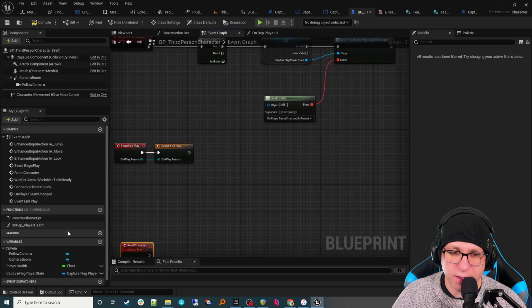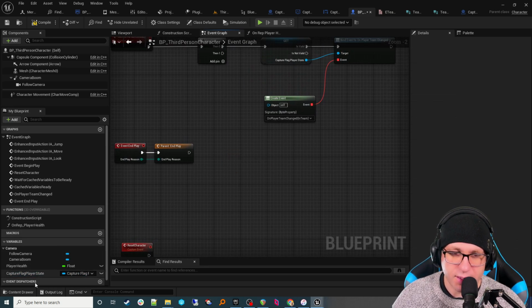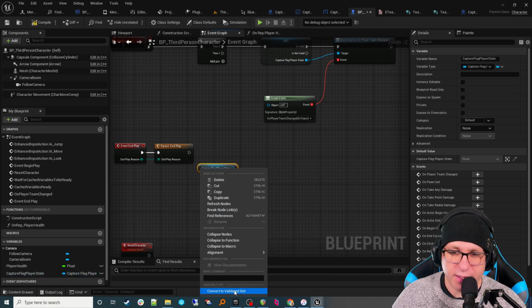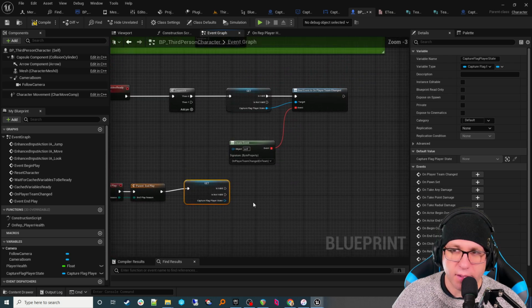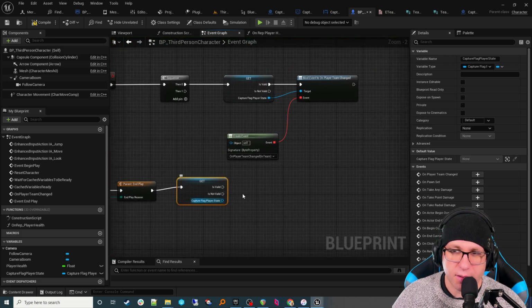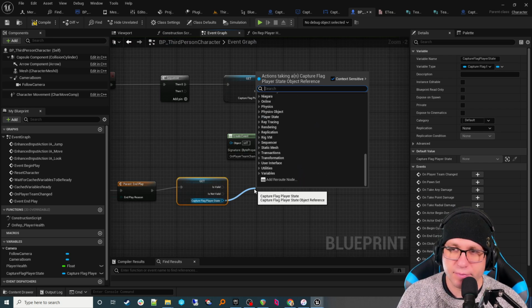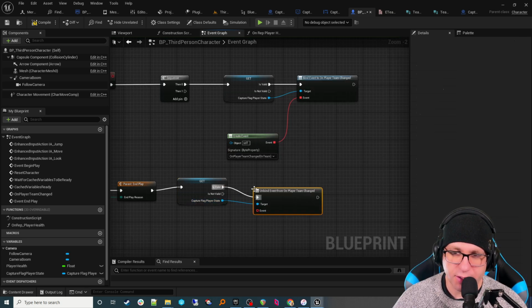So let's get our capture flag player state. That was the setter. I didn't want that. Get it, convert it to a validated get. Okay, and then we're going to say, let's see, on player team changed. And we're going to say unbind event from on player team changed.